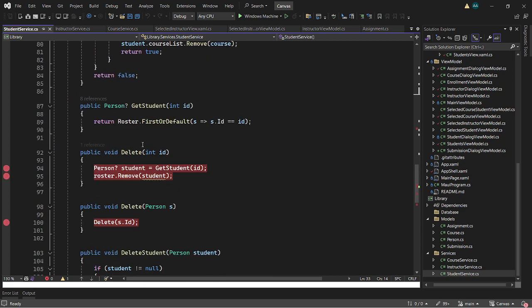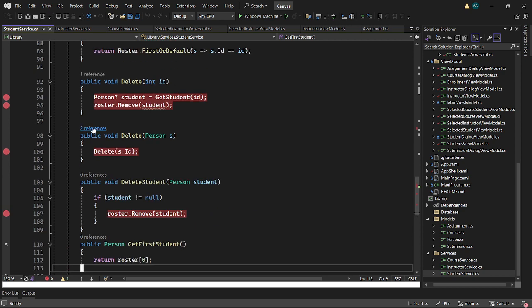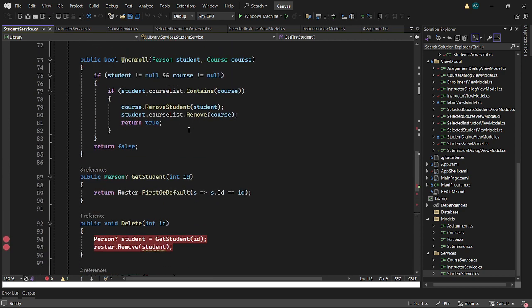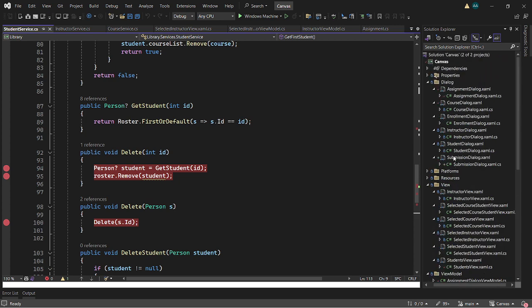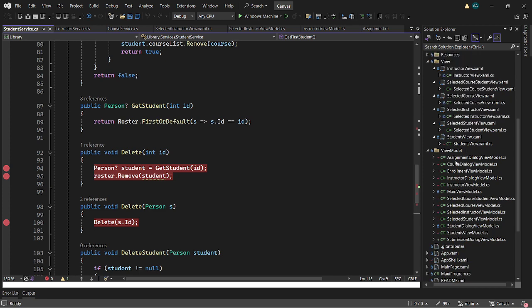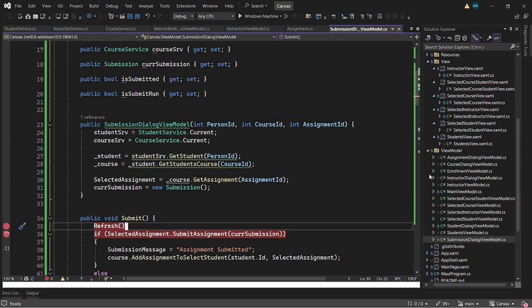You can enroll, get the first student. I don't think this is literally ever used, but just a bunch of other things. Most of these functions that don't necessarily have a common use case I was just using for debugging and will remove in the final submission. Moving on to the views, there are a lot of them. So let's start with the instructor view, I suppose.